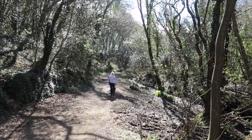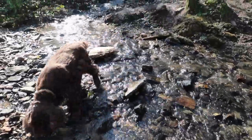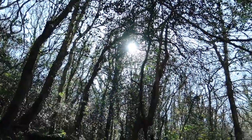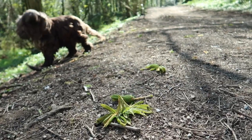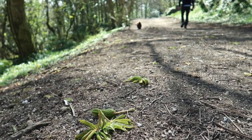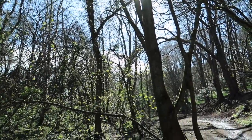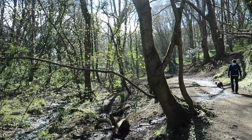So what was Illogan Woods used for? I was just thinking exactly the same thing actually. I should imagine it's to do with the Bassets that own Tehidy Estate. Oh yeah, I would have thought it's part of their land, because that's quite close by, isn't it? There is a memorial at the top of the woods as well to Mary's Well, isn't it? I don't know if we go past that, but that's to do with the Bassets. It's all their land. And didn't they build Illogan Church and Illogan School? Yeah, so it must have belonged to them at some point.